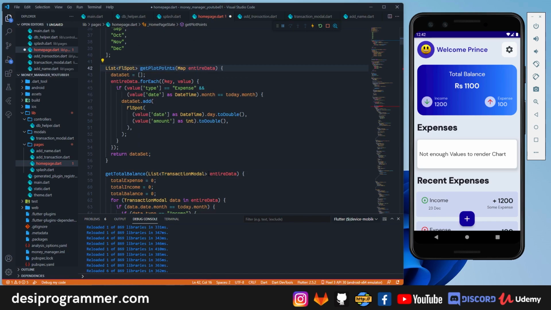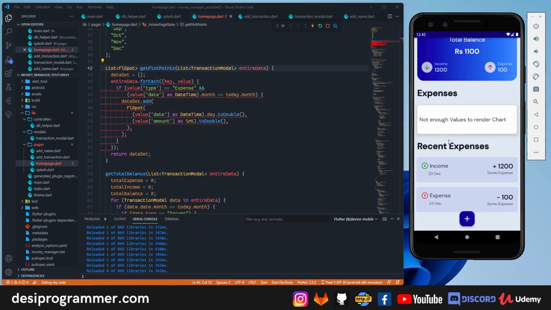The only difference is that this has to now be a list of transaction model. One issue that we have right now here is that, if you check the earlier application, if you add a date after, it's not going to be sorted. So first, if I add for 23 and then I add for 12 December, it's going to show a very weird chart, something that we don't actually want. So what I want here is to return a sorted list of data.